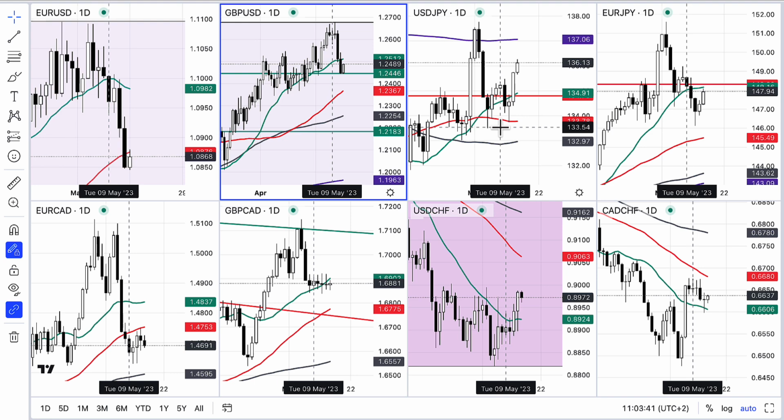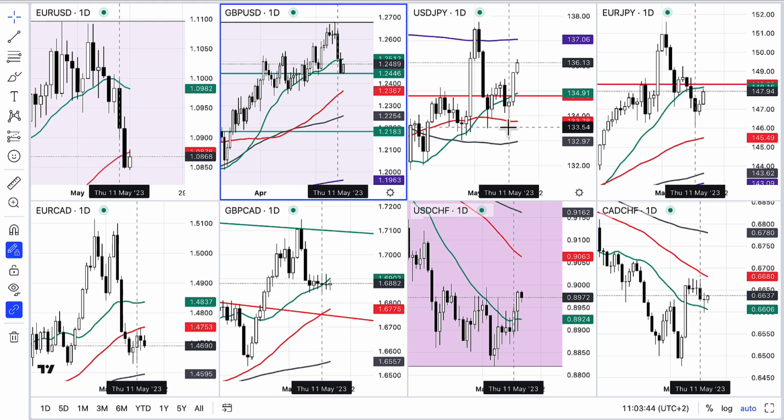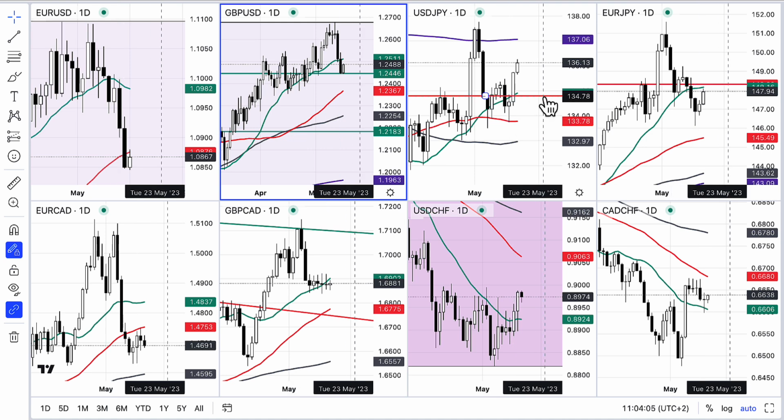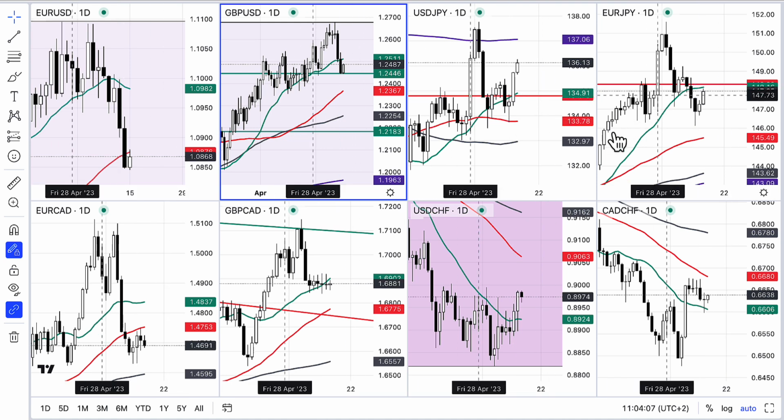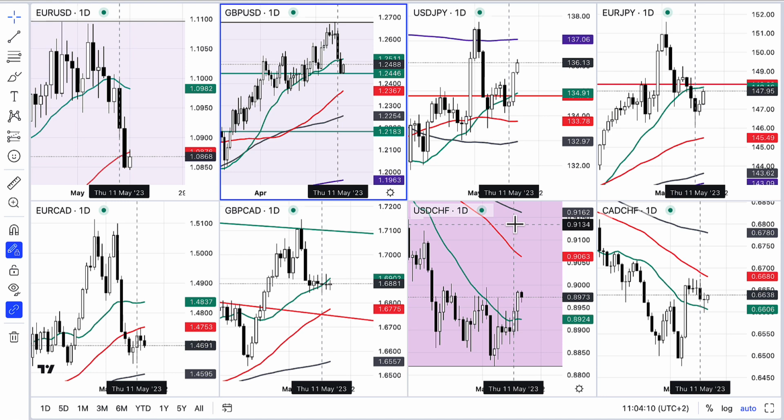Now we've got the US dollar yen. Basically, I think that we've got the opportunity for the yen to strengthen against the dollar, despite the fact that we've got interest rate differentials favoring the carry trade in the direction of the dollar. But there are various reasons why I think we could get some strength in the yen against most of the other currency pairs. So we're looking to sell that, perhaps just not yet. We are short euro yen at the moment, and we're short Swiss franc against the yen, but we're not looking to do that yet.